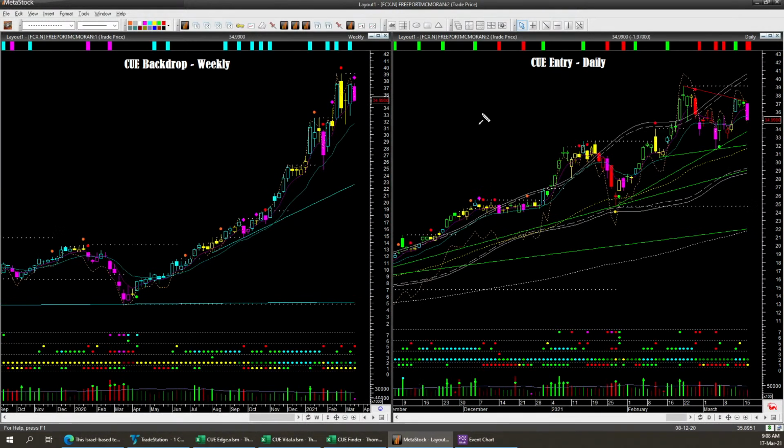FCX. Material stocks were strong recently. FCX was one of them. It was moving sideways for a few weeks and now it has displayed a bearish headwind. Backdrop color is bearish in weekly. Shape is bearish. Reason for caution. There are multiple trendline supports in daily. If they are broken, that will be a reason to exit. Right now, I will not exit any long position I am holding.